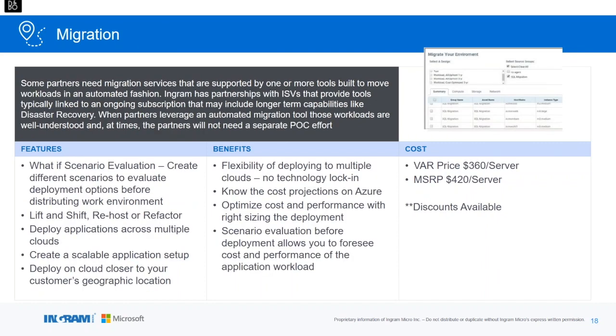And lastly, the migration services. We do also work with specialist partners. I mentioned we've got that center in India that has that competency. We also have other partners that absolutely do specialize in this area. So reach out to us anytime. And if you are looking to do migration, so for example, you've got Azure on tokens perhaps, or open licensing, and you'd like to take advantage of monthly billing based around the CSP program, we're absolutely happy to help you with those migration services and how we can help you to do that. So again, just reach out to the team as you need to around some of those migration services.